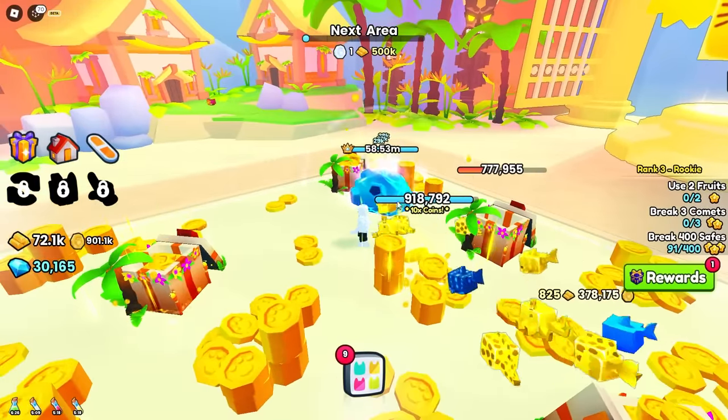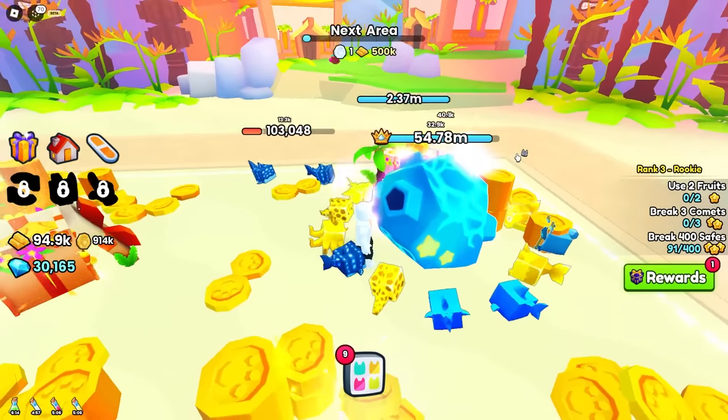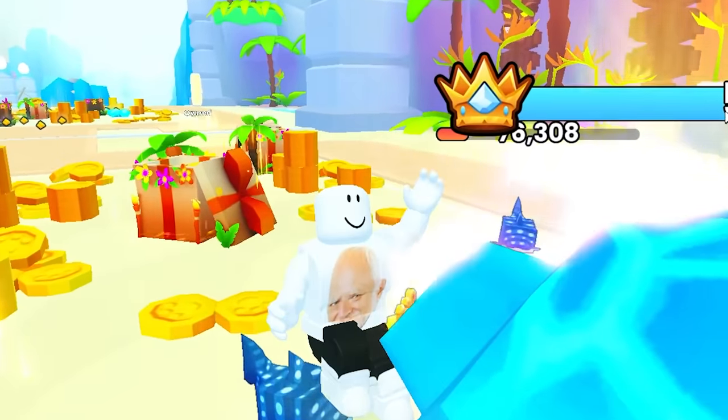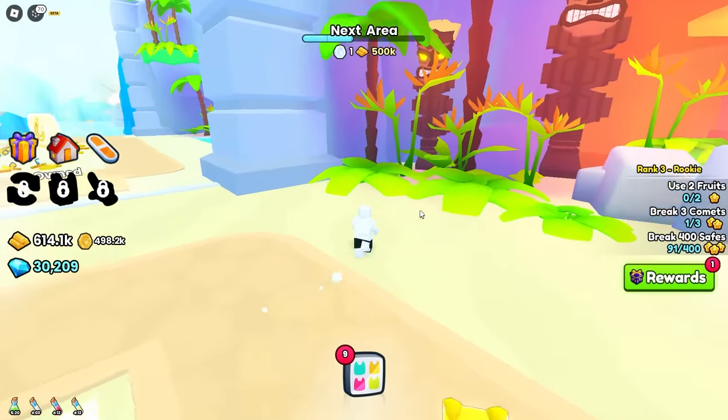Oh, and there's a comet. Okay, we need to kill this. This is for the quest. We have to break three of them. But my pets are really weak. Did I say pets? I meant slaves. I'm just going to run my auto clicker on this comet. And it's dead. Let's quickly look for a token.